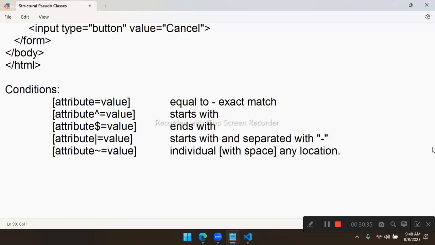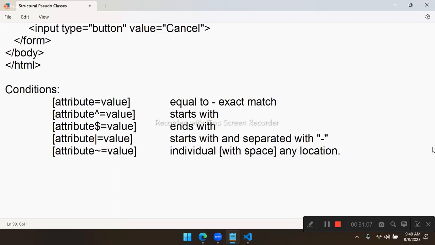It can start, it can end, or it can be in between anywhere. Wherever that effects word is there, I want it, but make sure that it is independent, not connected with any other symbols or other words. If it is individual, any location with space, then you go with this.